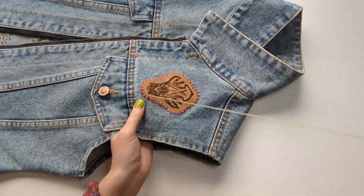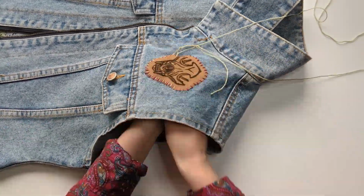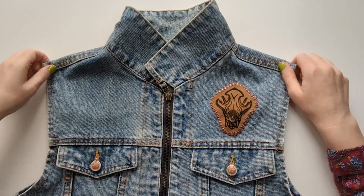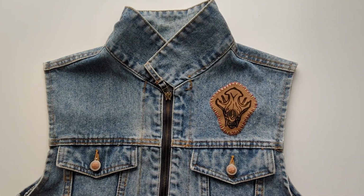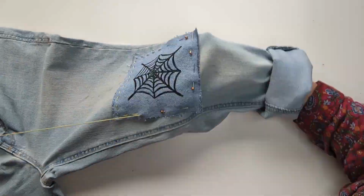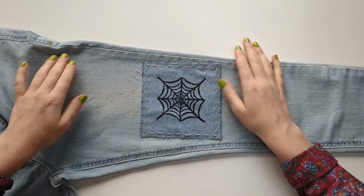For an extra cool look, I recommend going around the patch a couple of times in other complementary or contrasting colors of thread. For a bit more of a frayed edge look, feel free to create horizontal running stitches on the inside edge of your patch instead.